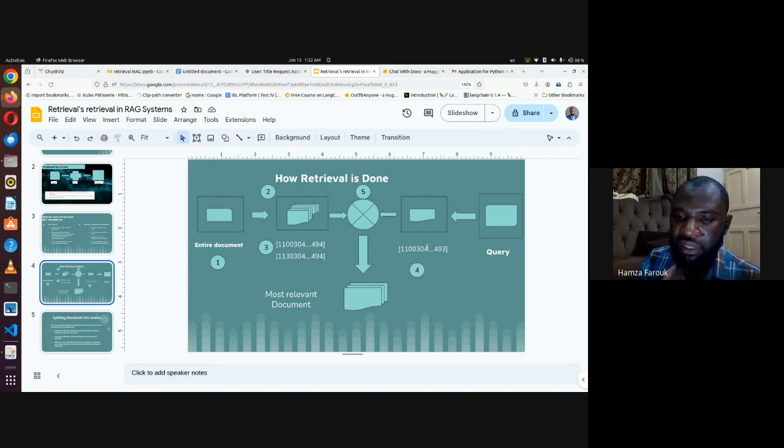So the whole idea of a RAG is we want to get the most relevant context to feed to the LLM. So we are going to convert our query also into an embedding and do some sort of comparison to get the part of the document that is most closely related to the query asked by the user.